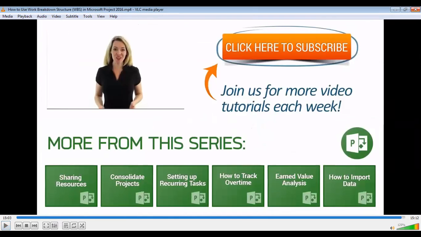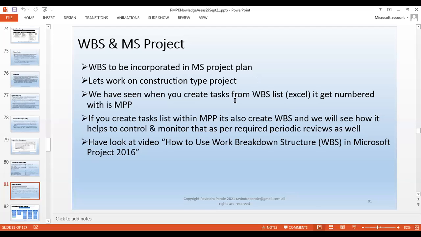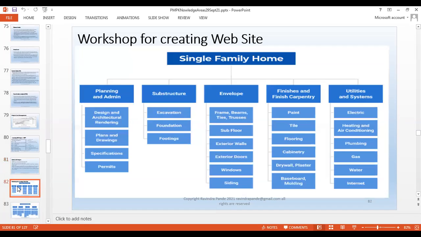So, this is how we basically have those WBS imported into our Microsoft Project, and we utilize them effectively for building our tasks, or importing those task names from a WBS directly into Microsoft Project. Normally at this point, we do some sort of workshop.